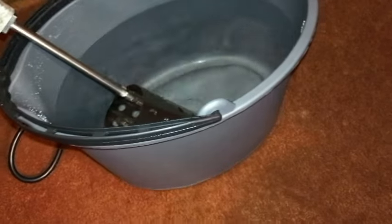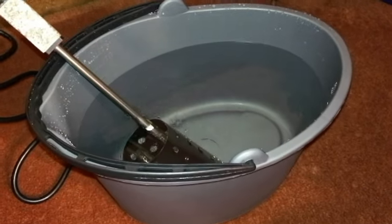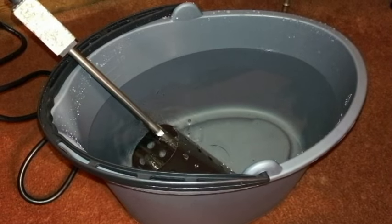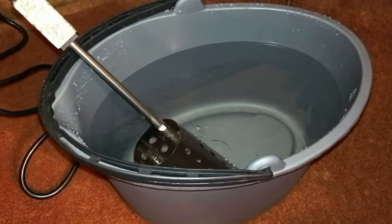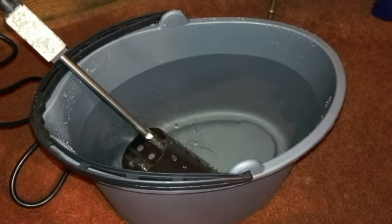Got a grounded outlet. Okay. Let's check the time. 12:59. We want to see how long it takes to get to around 170, 180 degrees. Supposedly this will go around 194 range.